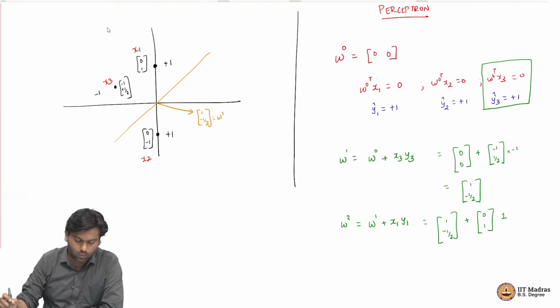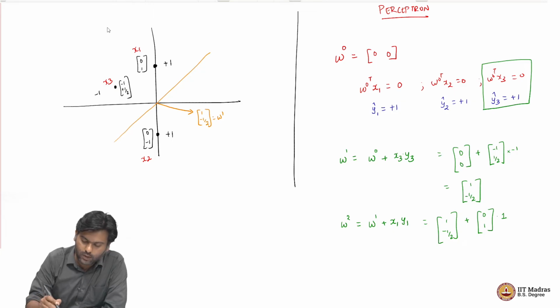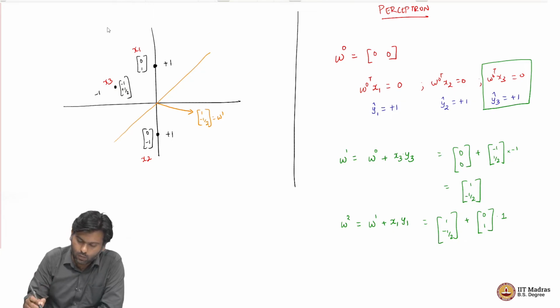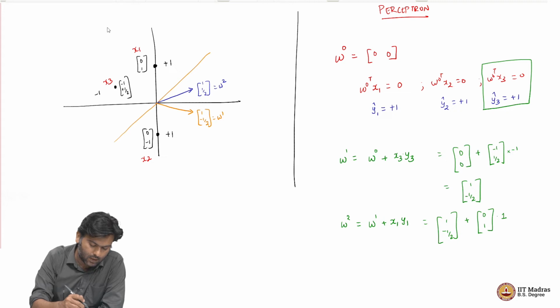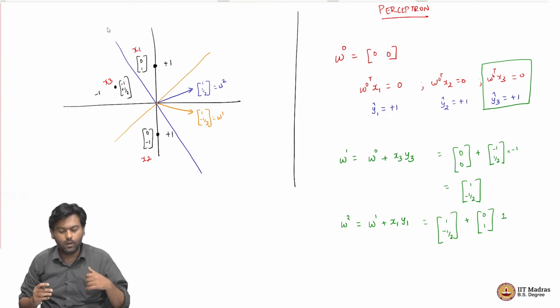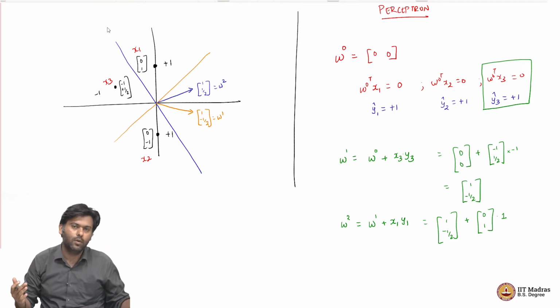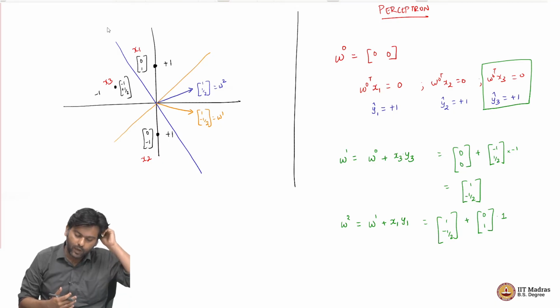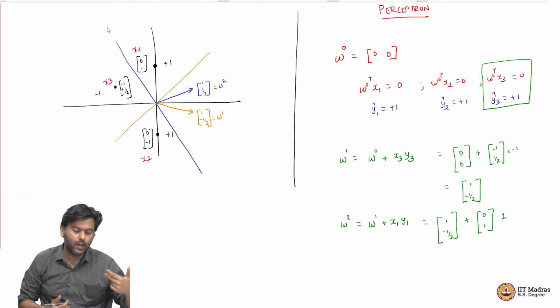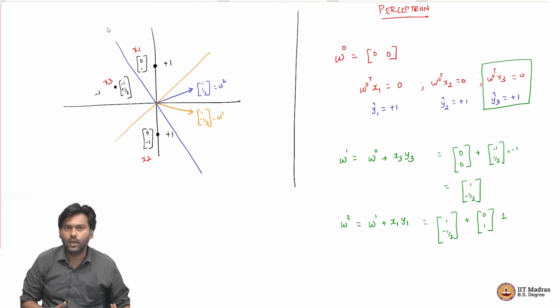Where is w2? Let me plot it using blue. It is going to be 1, half, so it will be somewhere here. This is my w2, which means the corresponding line is going to be like this. Everybody on the right hand side of this diagonal blue line is positive, on the other side is negative. Again, you see that it is classifying x1 and x3 correctly now, but x2 is incorrectly classified.